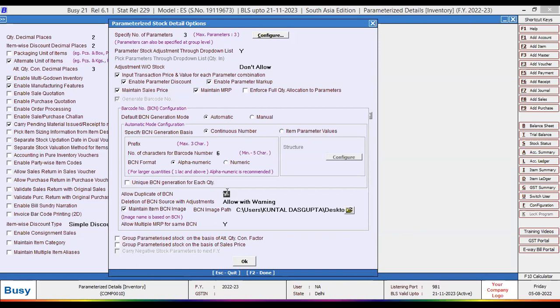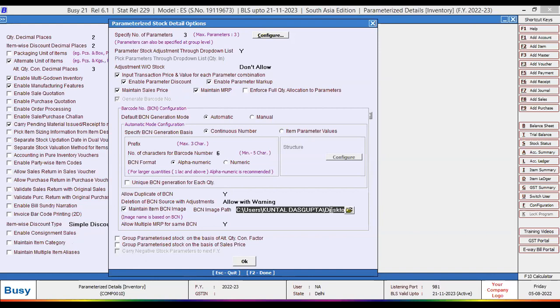For that purpose, you have to select a path over here where you are putting all your image files, and make sure that the image file is named with the BCN number.